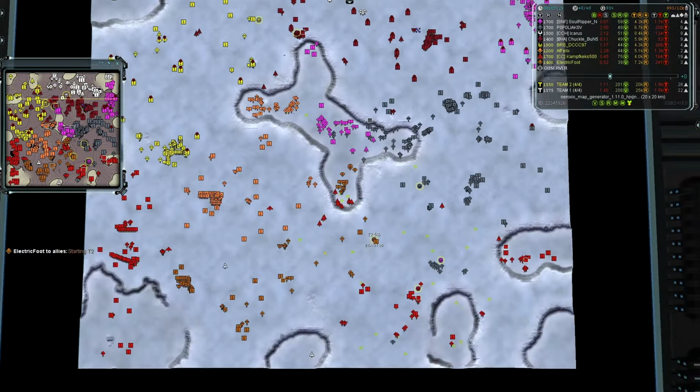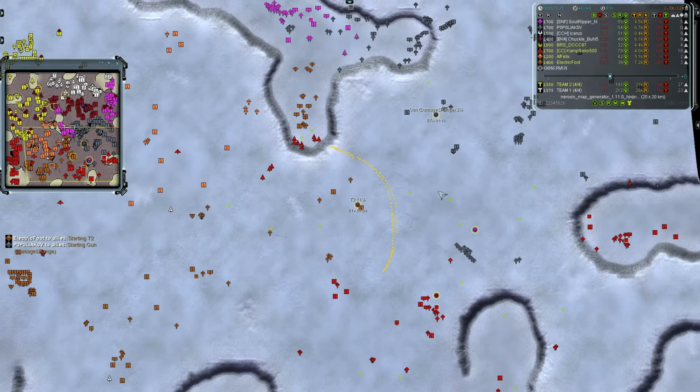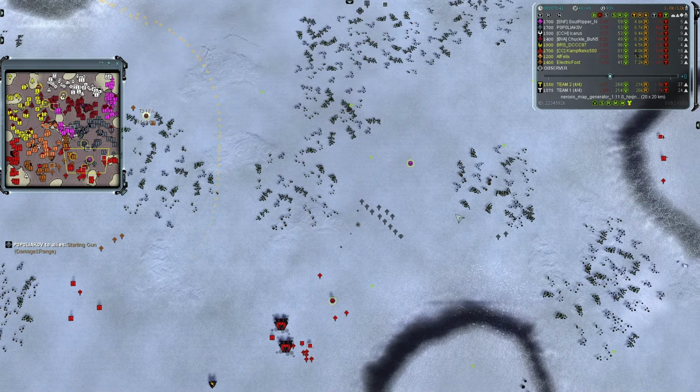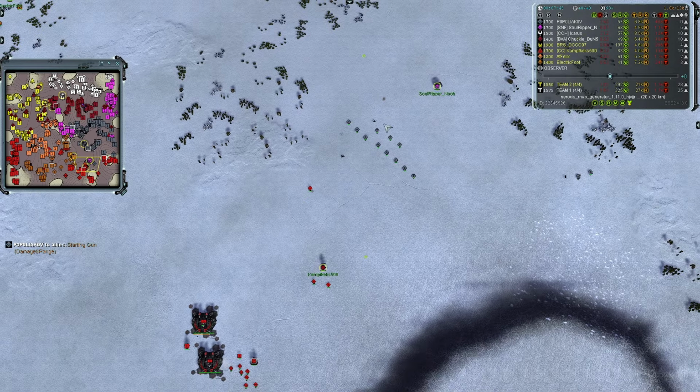T2 has been started here by Electric Foot in the south to, again, grab a nice little exclusion zone for himself and his team. Creates a nice little front line. Looks like Team 1 Soul Ripper Noob trying to push with the units outbound from his teammate Popo. And Popo will be fine for the time being. Again, he's in the west, kind of just hanging out for the time being.